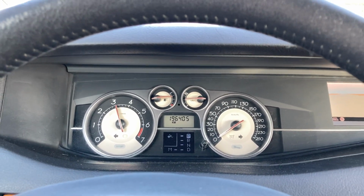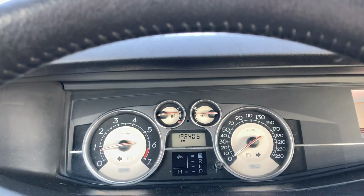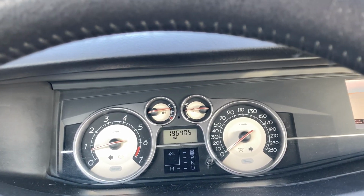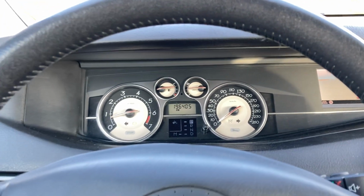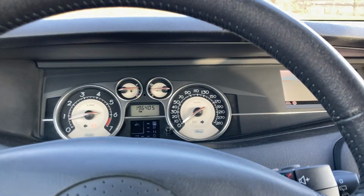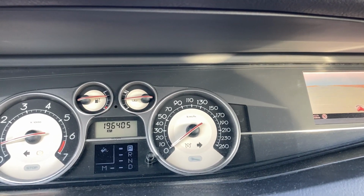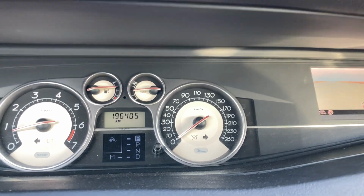It's a V6, so it has 245 horsepower in this case, because it is also the same engine as the Nissan 350Z, which had a little more horsepower. I'm not sure how many more, maybe 280, but I'm not sure. Anyway, it works very well. It pulls really hard, and top speed that I haven't tried out yet, and I'm not sure I will given the mileage, is supposed to be 235 kilometers an hour. Anyway, so I'll show you around this car.